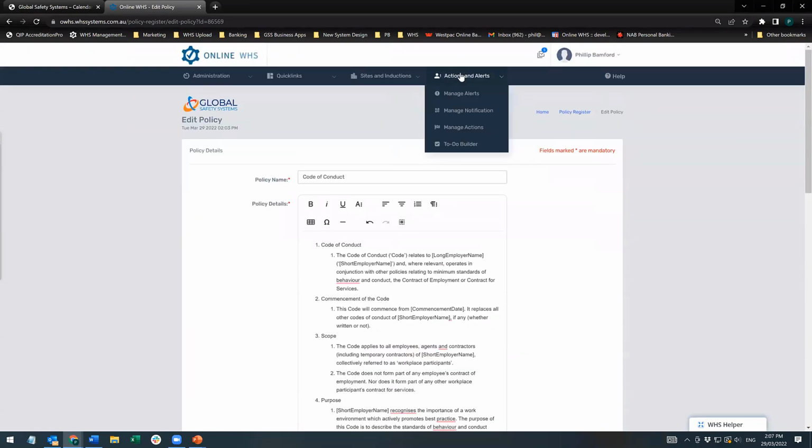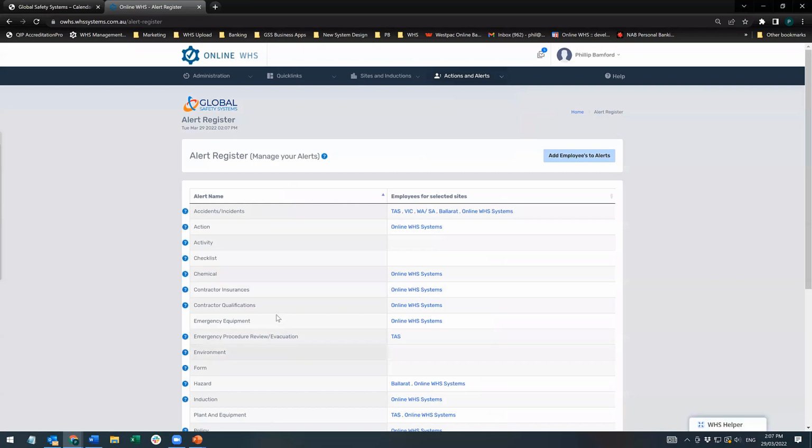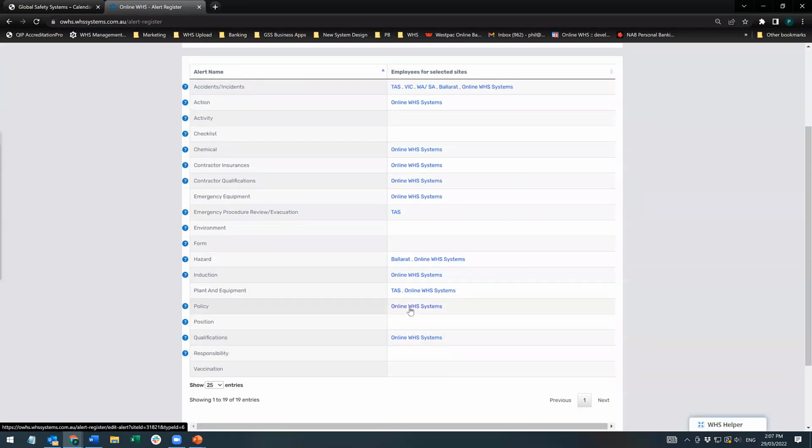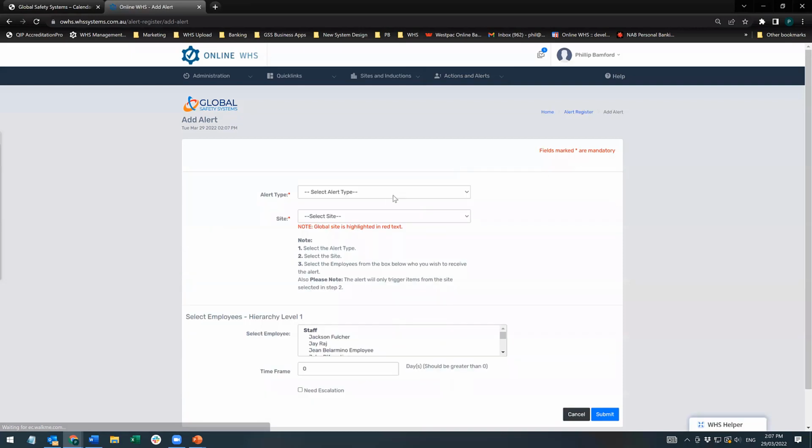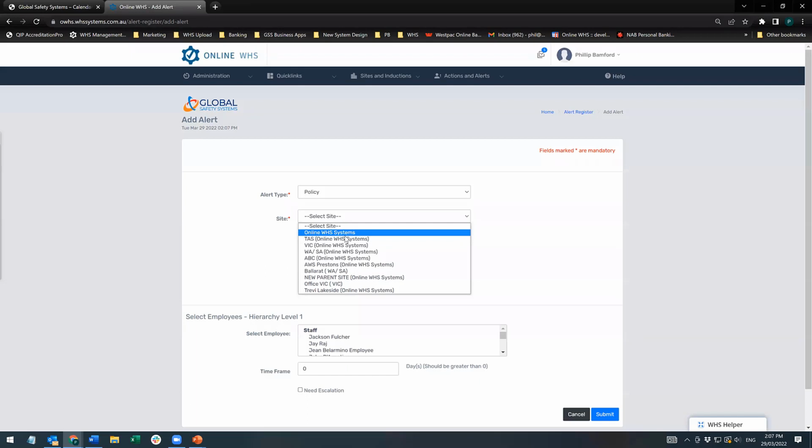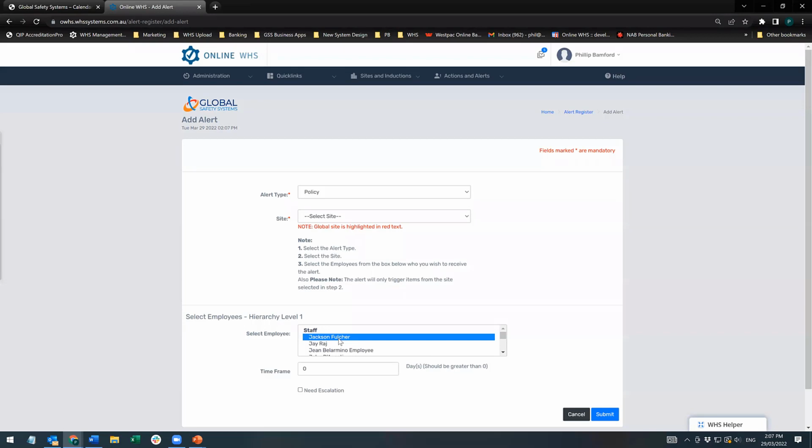If you want them to be alerted, you would come here to manage alert, come down to the policy, add employee, select policy, select the global site, and select the people responsible. Depending on whether there was a policy related to another site, you might relate it to that other site. Again, totally up to you. You can set an email alert to go out to someone, and you can select one person, but if you hold down the control button, you can select more than one person. Set the review date as 1, because 0 hasn't expired on the day; it's the next day.